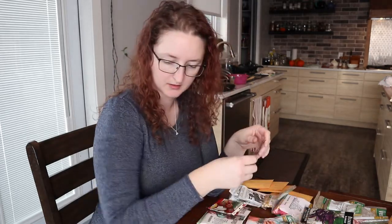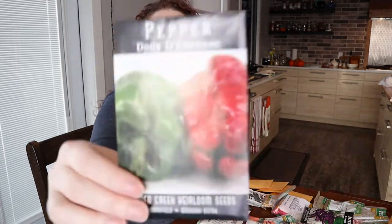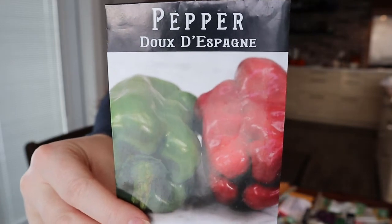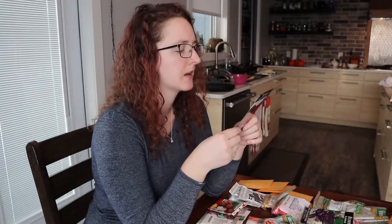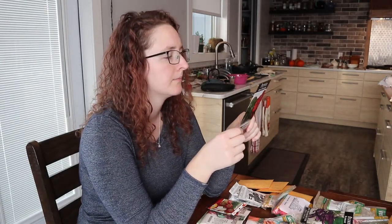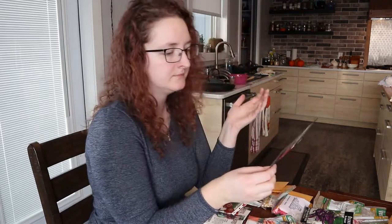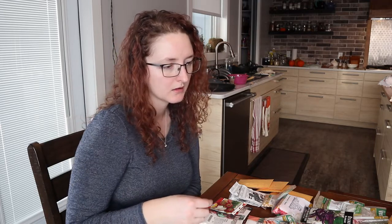This year, in the new stuff, we will have also these ones, which are supposed to be pretty chunky boys. Some big peppers. They're also called Spanish Mammoth. So I'm looking forward to those. Hopefully they're as productive as they promise to be. You know what? I'm not sure I got everything.